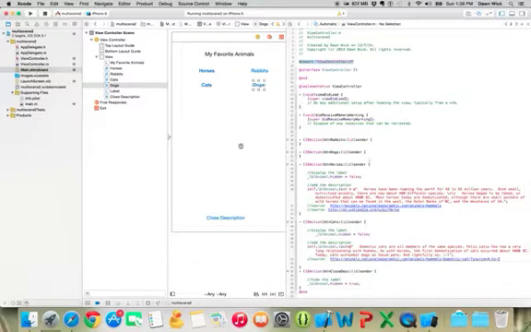Even though my label is not hidden right now, I want to make sure the label is displayed. So the first thing I'm going to do, if somebody clicks on that button for the horses, I'm going to make sure the label is displayed. And then I'm going to enter in the text or the description for the horses.